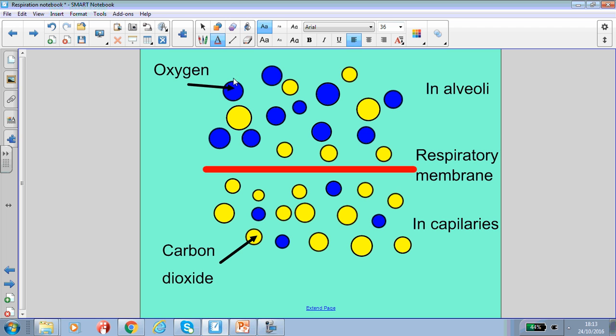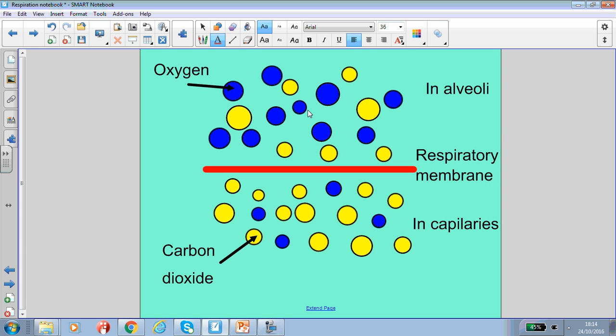So that's exactly what we've got. If we think of the top of this slide as the air inside the alveoli sacs, then we have the respiratory membrane separating it from the blood inside the capillaries. At this point, this blood has come from the heart. It's deoxygenated blood in the pulmonary arteries. So the blood in the capillaries, in the bottom half, has very little oxygen left, so very little blue, but lots of waste gases. In these terms, we're going to think mostly about carbon dioxide, but there are other waste gases. So lots of yellow, lots of carbon dioxide, very little oxygen.